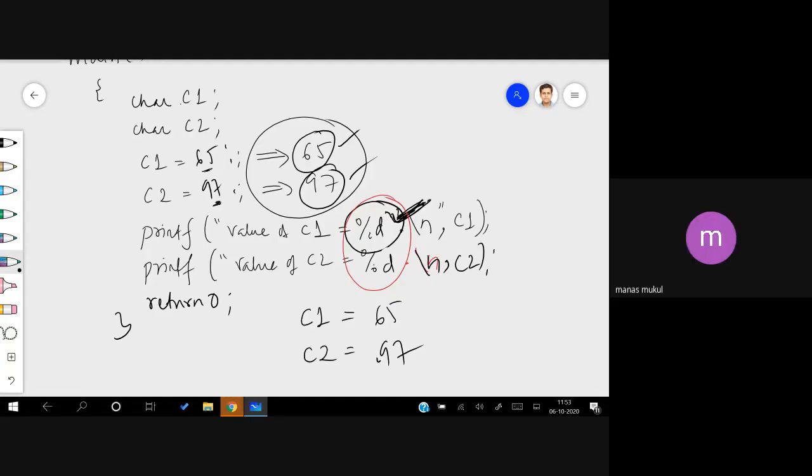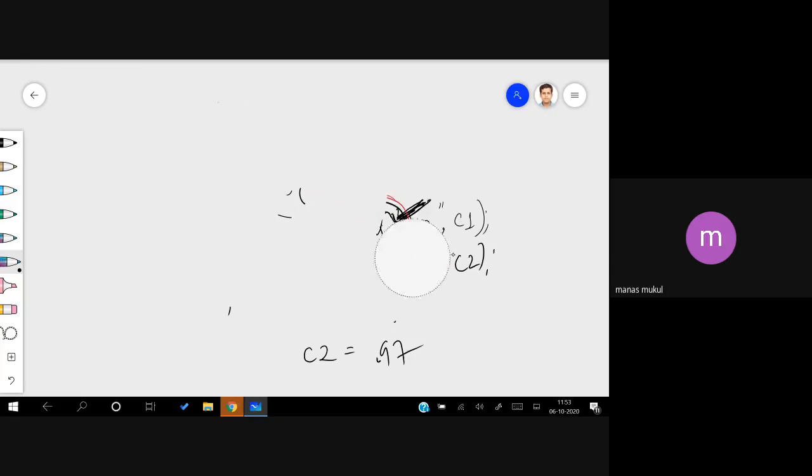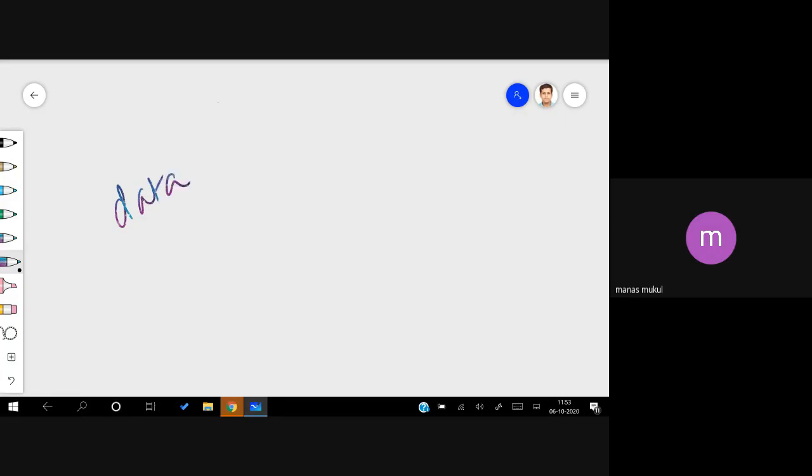So you must remember, what is important with your data types is the size. What is important with the data type is your size. That is most important. Depending on the size of your data type, you can use the range of data in your program.